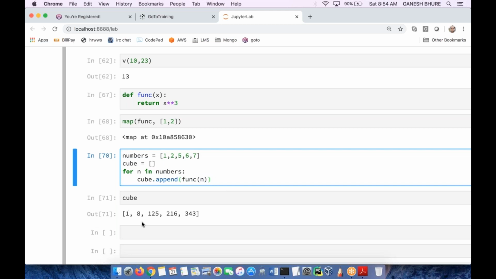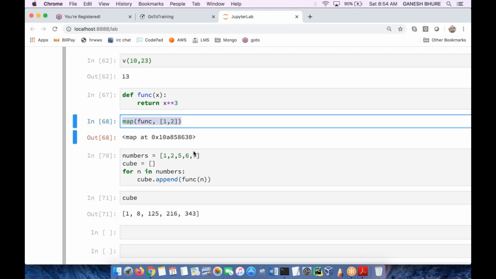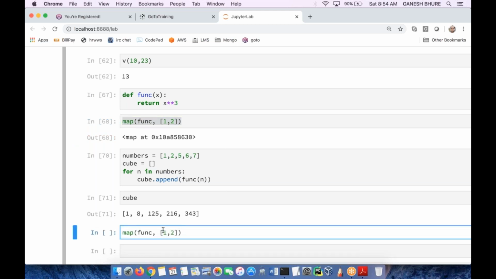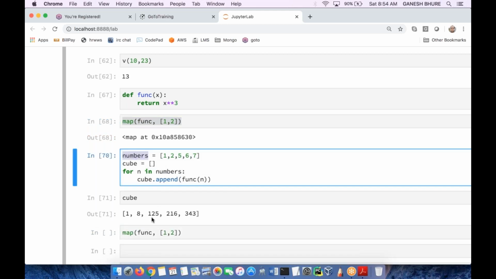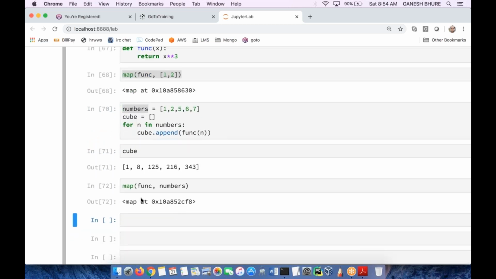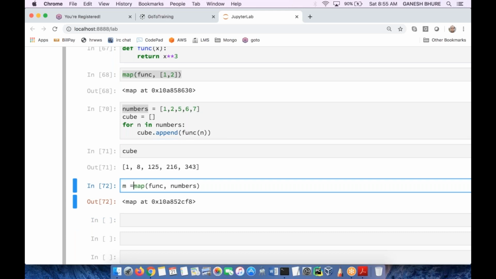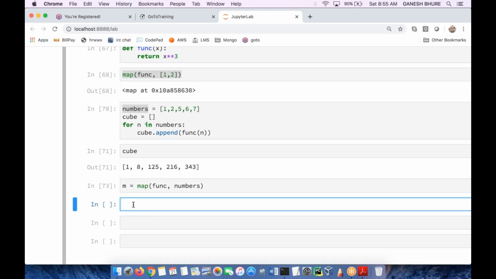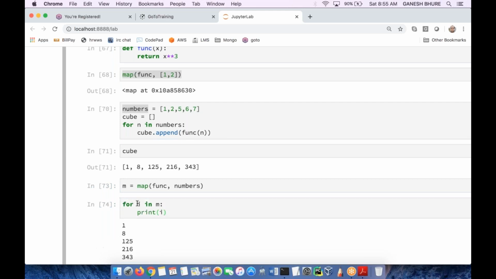and pass that output as an argument to any other function. I hope this is not confusing, but let me do a similar thing using the map function here. I just want to try to explain to you how the map function works and what it returns. So it returns a map object. Again, map is an iterable object, because map is a class internally, and this returns something of type map object. I will just use this map object, and for i in m print i, and I get all the numbers.